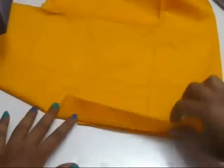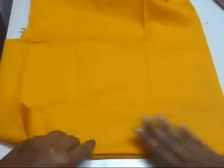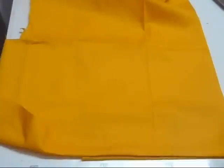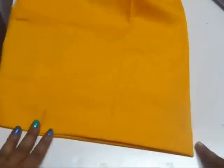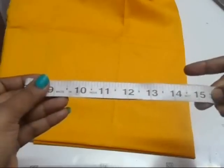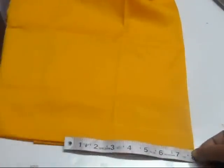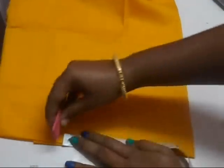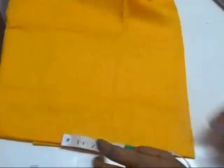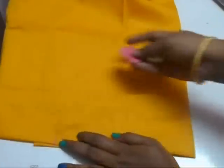Okay, like this. And make sure this is the folded corner of your fabric. So as we folded the fabric into 2 halves, we are going to half the 15.5, that comes to around 7.7, I think. So just give a 7.75 and just give a mark. And give a 1/4 inch, and we're going to cut this out.